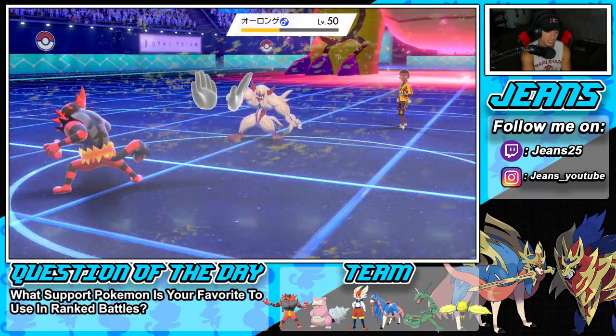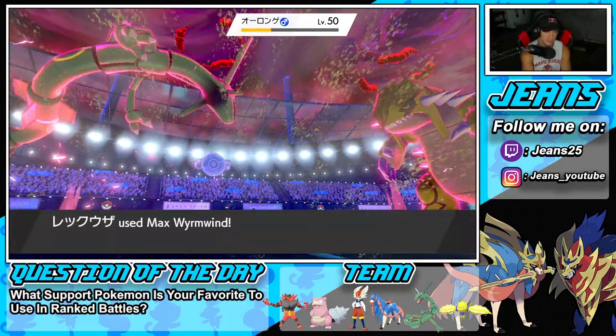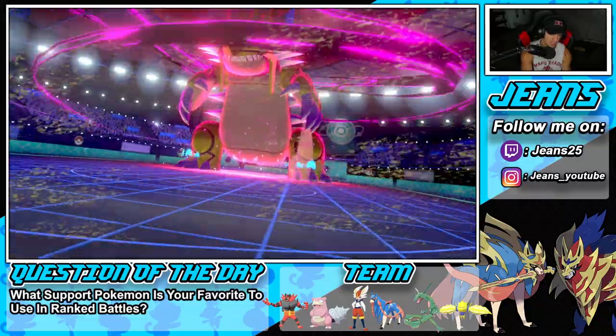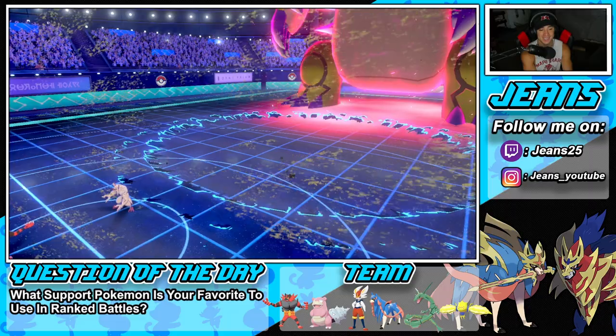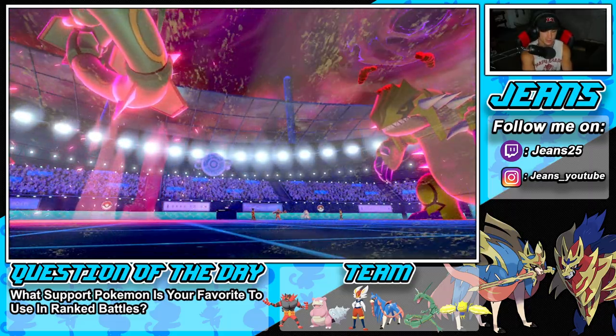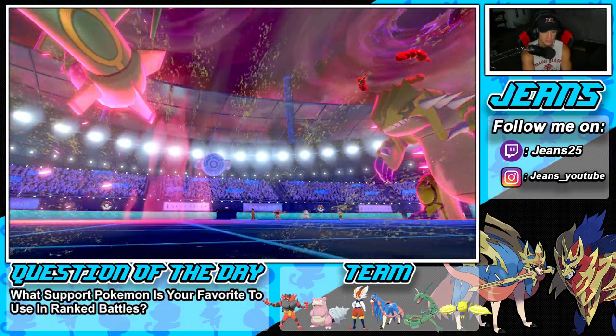I mean, Groudon could still do a huge chunk of damage. He could still do a huge chunk of damage here onto my Incineroar with a Quake. But we're going to drop its attack to -1. Actually, to -2. Not -1. -2. Let's go. So, big time Wyrmwind. I wish I would have went for a Wyrmwind last turn. But it's all good. Grimmsnarl is going to get the attack drops too.